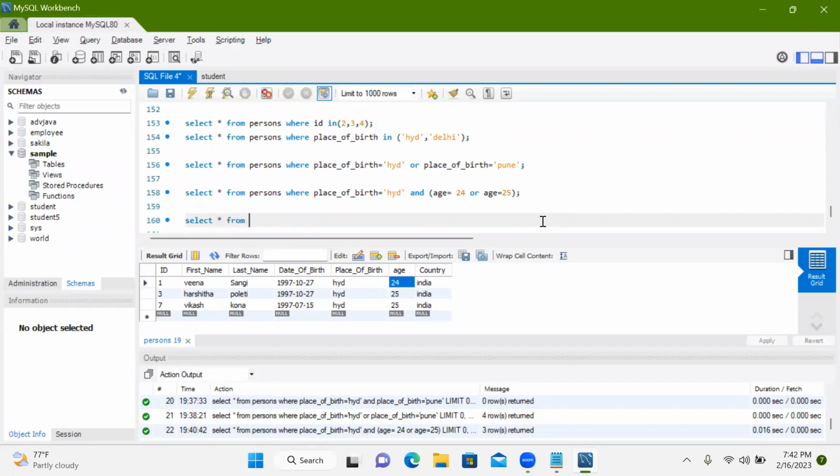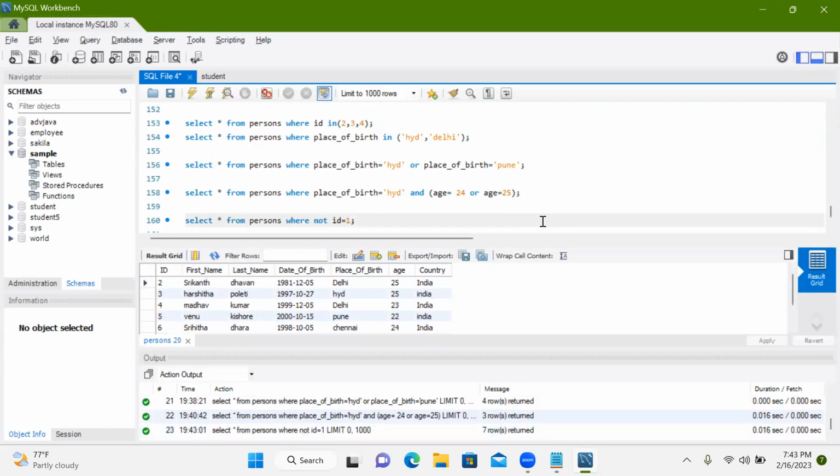Select star from persons where not ID is equal to 1. So except 1, we got all the remaining records, right? Or else we can use it here and we will add some more records.